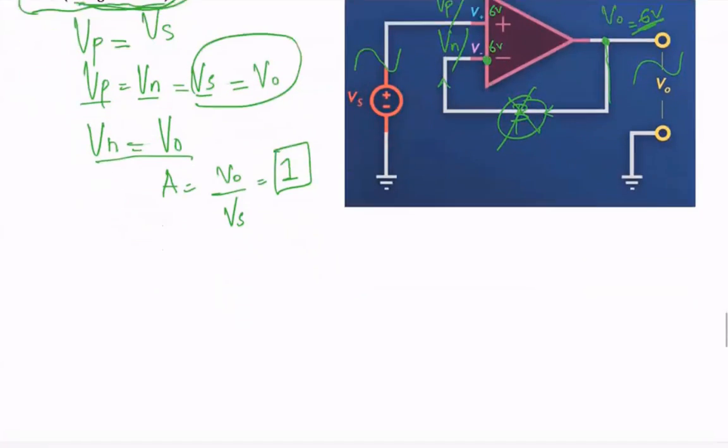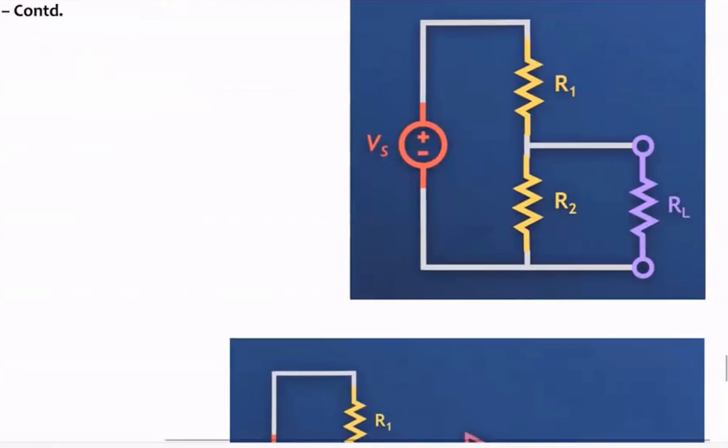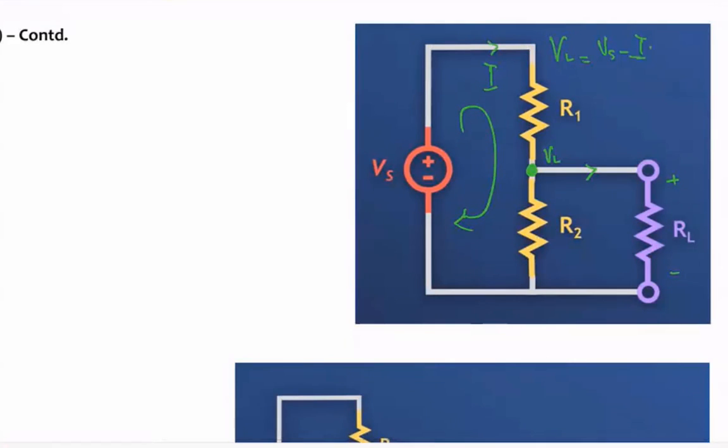So that's one advantage. There's another advantage to it, and to understand that, I want you to focus over here. This is also what we did when we were trying to understand ideal sources versus practical sources. Say you have this series circuit right here, with one component, a load, connected in parallel over here. Whatever the voltage is at this node is also being felt across this RL. So at this node, if I want to call it VL, this VL would be VS minus I, the current flowing in here, times R1, the resistor value right over here.